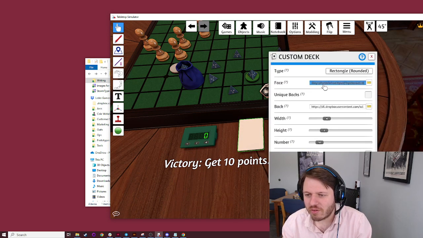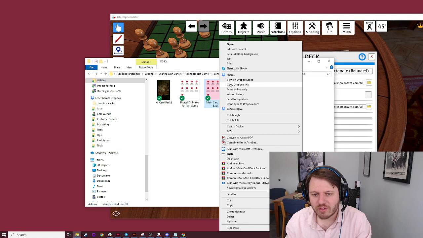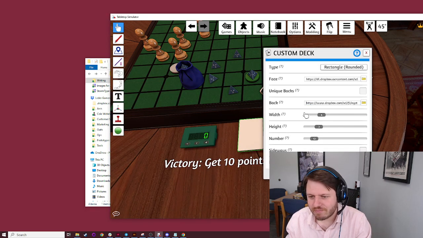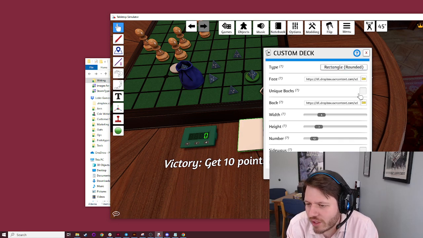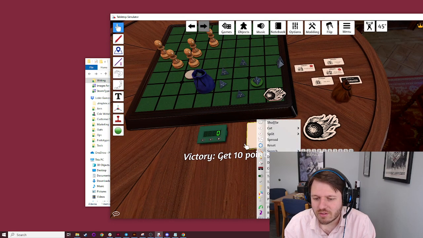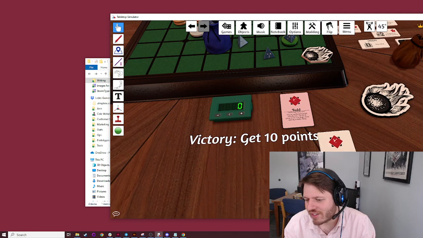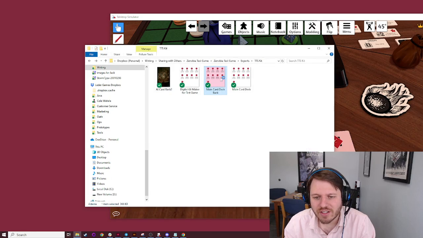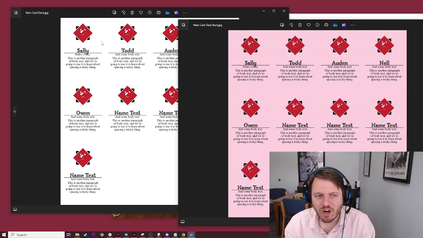Okay. So let's put these in here. And then let's go over here. And here's our back. We're going to take this back. We're going to copy the Dropbox link. We're going to put it in here. Remember, this is just for the card backs. Now, critically, we are going to click the unique backs button. And when we do this, so now we have the card backs here, and if I flip it, we have the Sally front here. So just the thing to note here is that, unlike an actual sheet of paper where you have to print things backwards on the backs, Sally card 1 is corresponding to Sally card 1 on the other sheet.